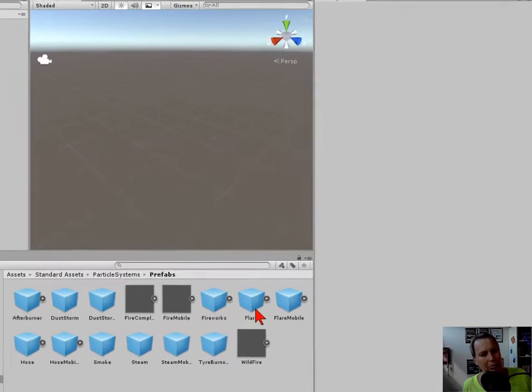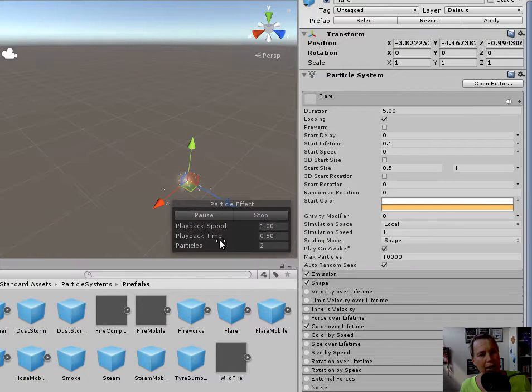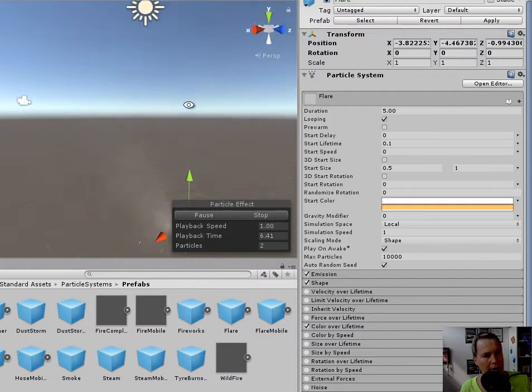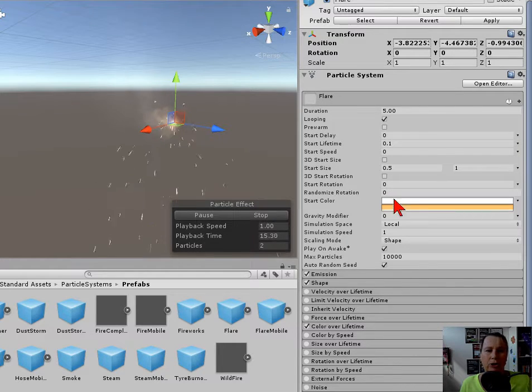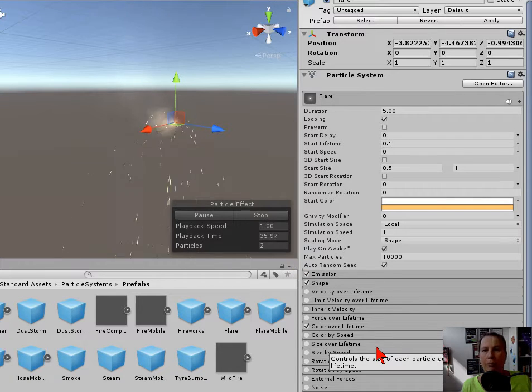So here, I'm just going to bring in Flare. I'm going to drag Flare in here, and you can see what's happening with Flare. It's got some pretty cool little particle effects going on. Holding my Alt key down, using my middle mouse. So I'm looking at that Flare. You could now go in and change all the components in the Flare. And you see right here where it says Flare, it has this particular image. A material was created for this particular particle. So that, my friends, will help you with your particle effects.